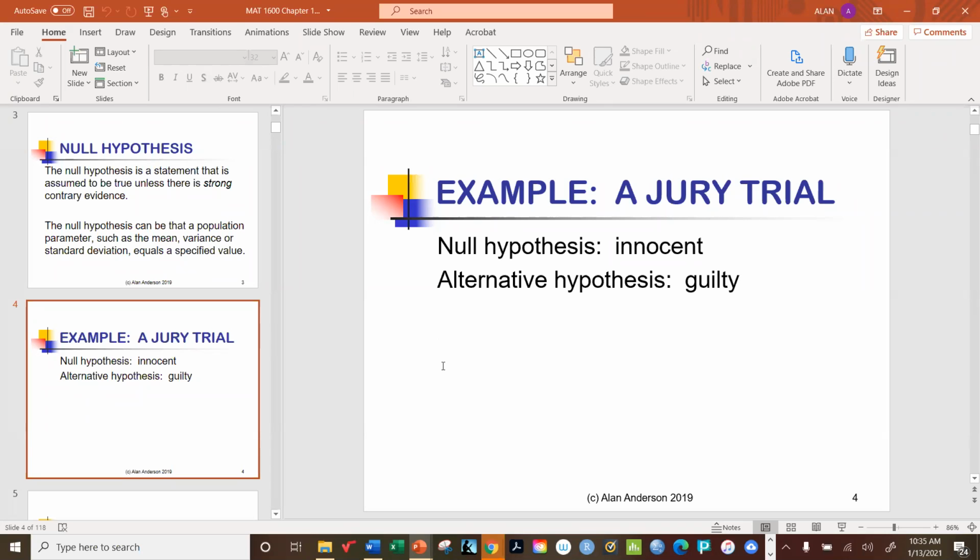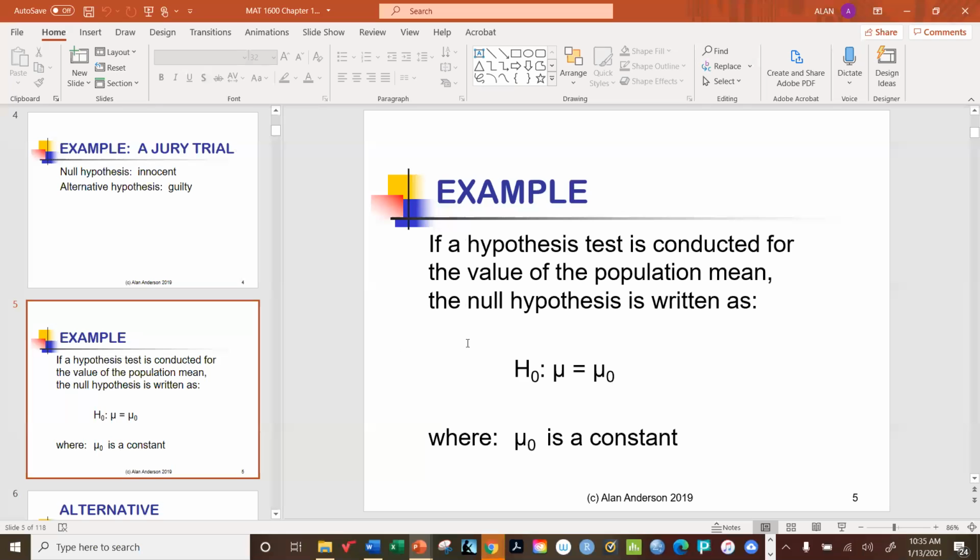And here, we're not going to be looking at anything like this; we're going to be looking at population measures. So the null hypothesis is written in a very specific way. Let's say, for example, this H with a little zero next to it means that this is, in fact, our null hypothesis. So H0, the zero, by the way, the word null actually means zero. You hear that more often in British English, but null actually means zero. That's why we call it the null hypothesis.